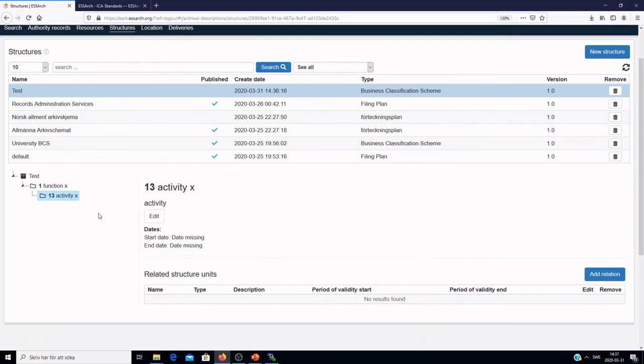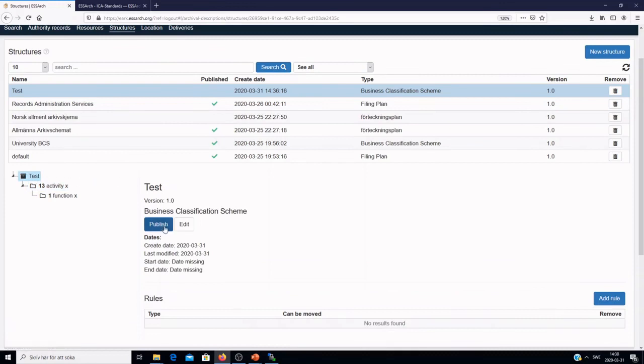We can apply rules to these, for instance, that instances of this template shouldn't be able to move, or we can prohibit that you're able to rename, or that you're able to have subsections of a specific part of the structure, and so forth.